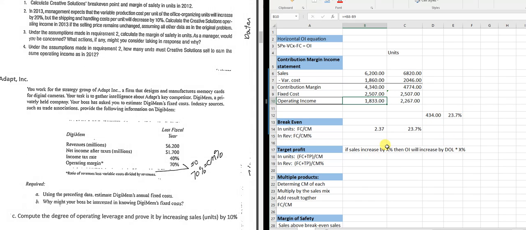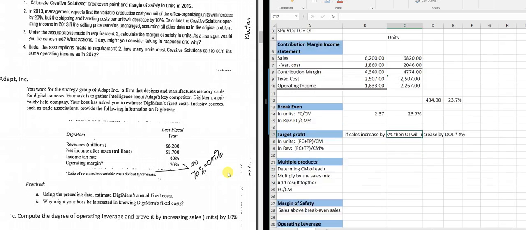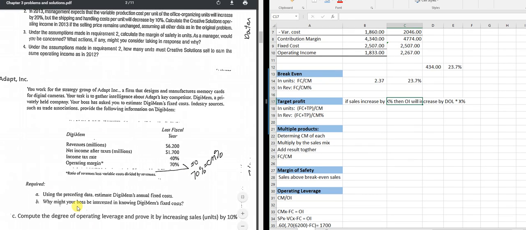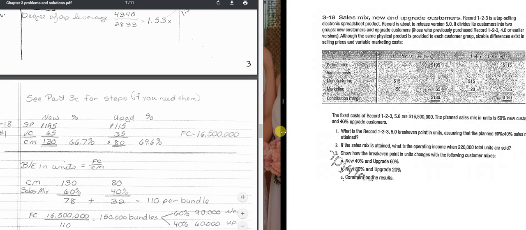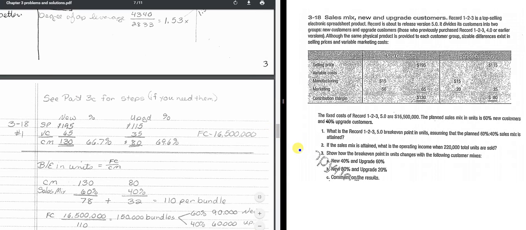Okay, so make sure you know that I could use 15%, 7%. I just used 10% to show you. So that's your degree of operating leverage. That's this problem. Again, I've got that same stuff written on the problem. So let me pause it. Okay, I'm just going to the handout solution just because it's a little bit easier. I already have the work done.